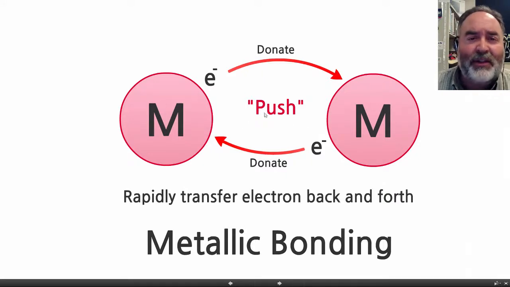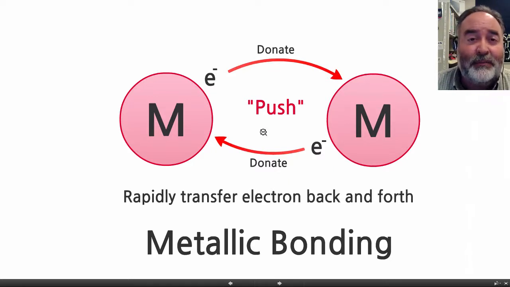There's electrons in the middle. Remember, electrons are on the outside, but they're pushing. They're not pushing each other away, as in flying apart like the north and north pole of a magnet. It just means that the electrons are being pushed to each other. This rapid transfer of electrons back and forth by a push gets a special name. It's called, wait for it, metallic bonding. Okay, again. Bonding is when these atoms have an interaction between each other, and this interaction happens to be sharing electrons. When I say sharing, I mean transferring electrons back and forth really, really rapidly.